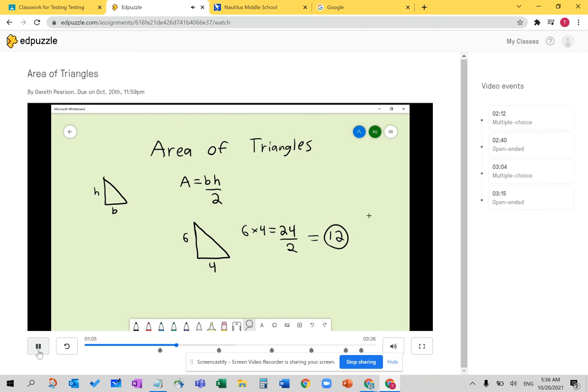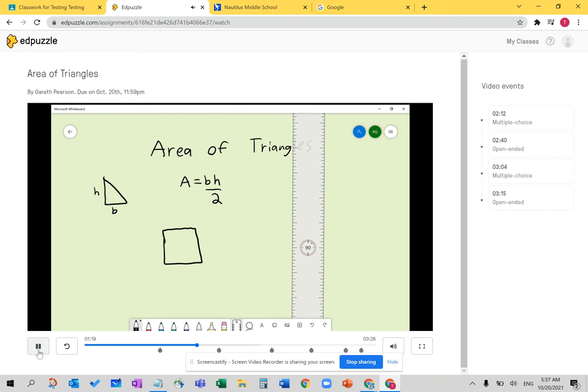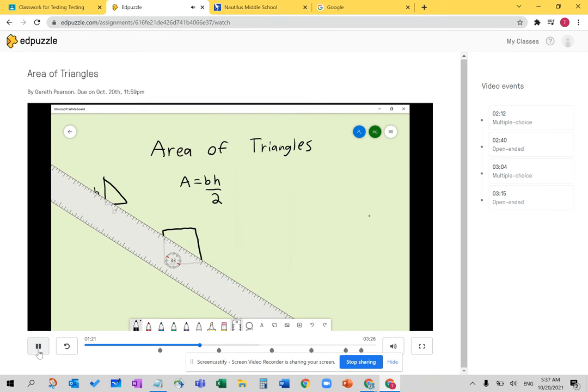It really is incredibly easy. Now, you might be wondering, Mr. Pearson, how come this formula has divided by 2? Well, think of a sandwich. When you make a sandwich, it's nice. Let's say you want to make it super pretty. You cut it in half, right? You cut it diagonally in half. Voila, it's cut in half. So you mean you divide it by 2?